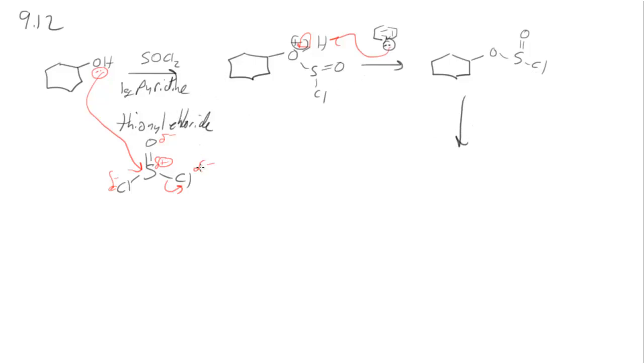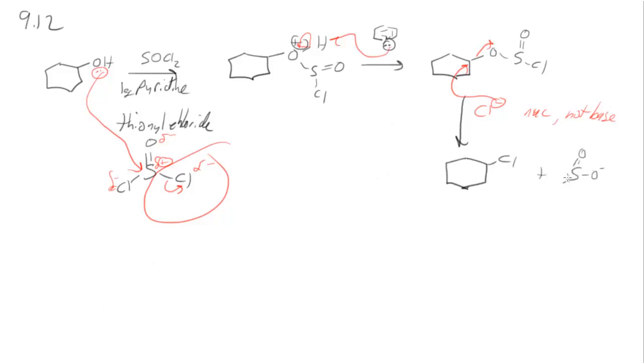And now we've used everything that's in solution except for one thing that left right back here, and that's that there's another chloride around. So that chloride now, because I don't have excess pyridine, I don't have another pyridine to come in and take off a proton, chloride, it's a good nucleophile, but not a base. The chloride can come in and drive off the SO2Cl. And I've got SO2Cl, and this is a good leaving group. So the whole point of these, the phosphorus oxychloride and the thionyl chloride reactions, is to try to make something that's going to make that alcohol a good leaving group.